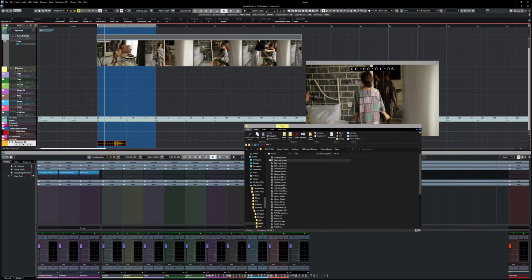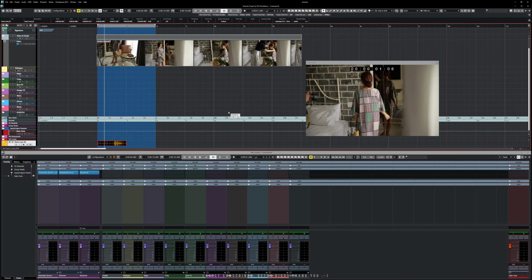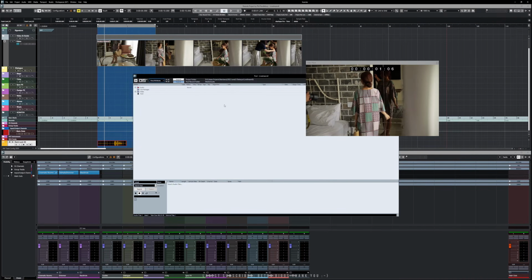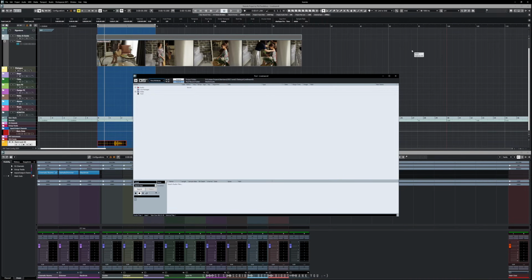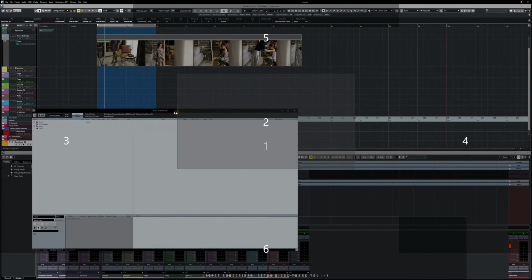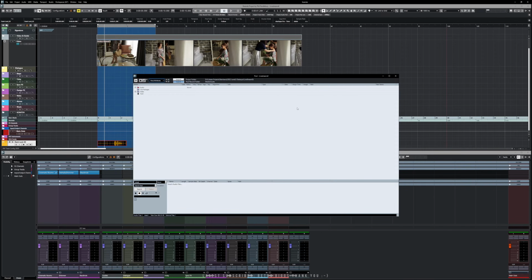So now we need to have a quick look at one more item before we move into the real kind of interesting stuff. So I want to show you the pool, which is this here. I've got it on a hotkey. We'll get rid of the video because it's irrelevant at the moment. Let's just make sure that that's nicely visible. So we'll zoom in on that for a moment and you can see the pool. All right, so there is the audio. Everything that's audio will appear in that folder. And there's the video. Everything that's video will appear in that folder.